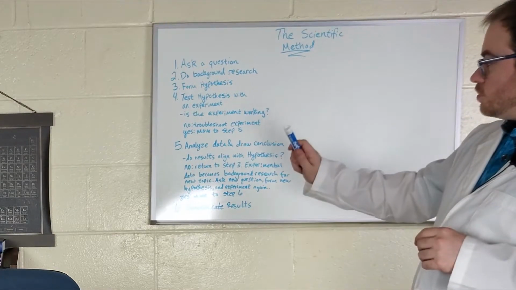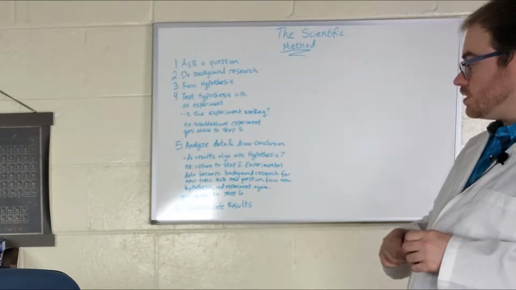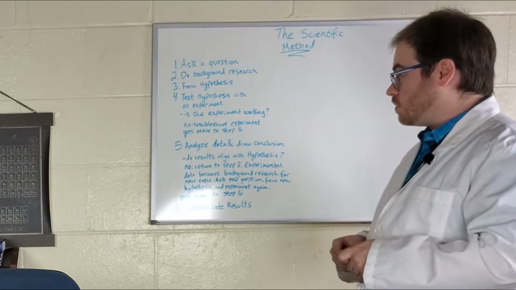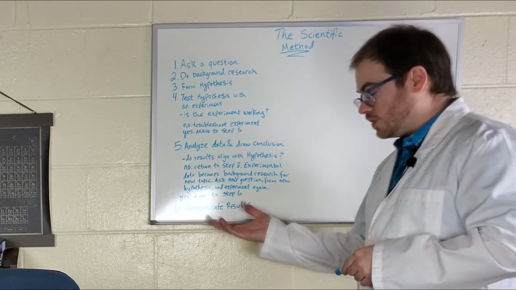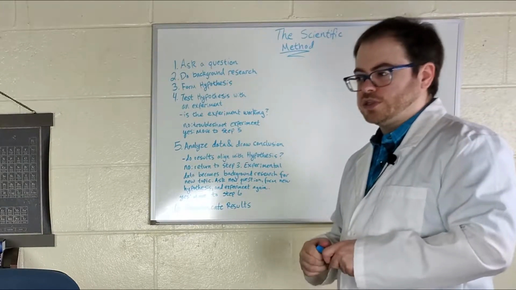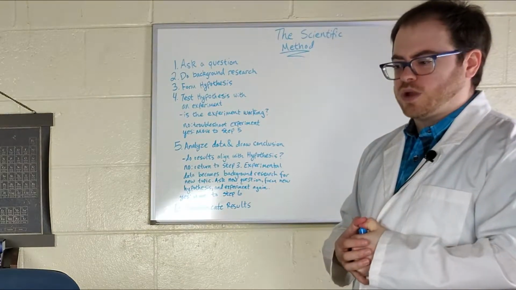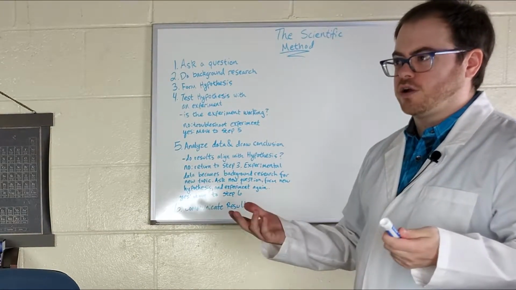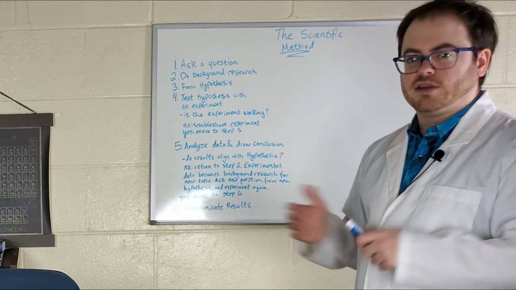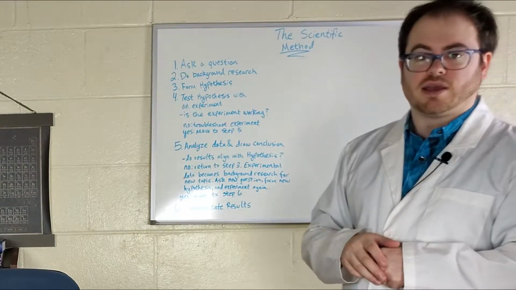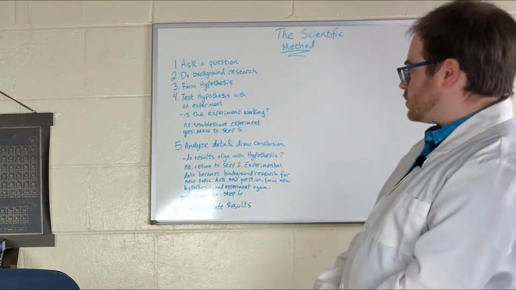But once you get to step 5 and you've got your conclusion, if it does indeed align with your hypothesis, then you get to communicate your results. This is usually done in peer-reviewed journals and things like that, as a way to share your findings with the scientific community. And yeah, that's pretty much it.